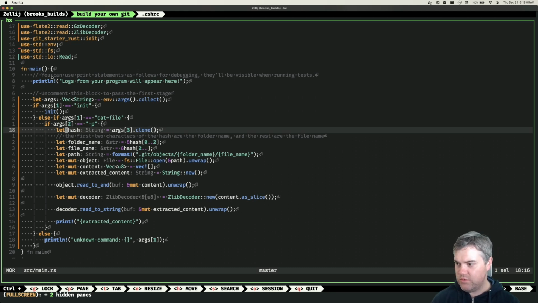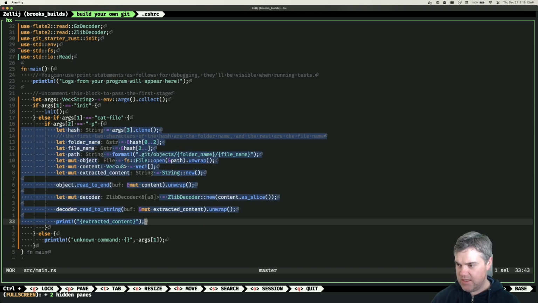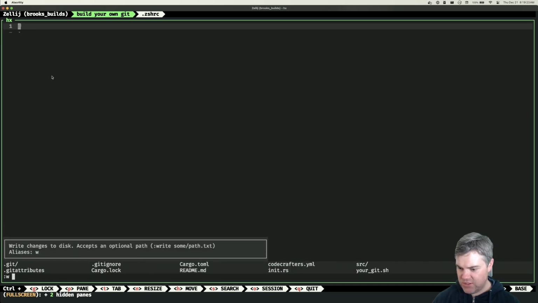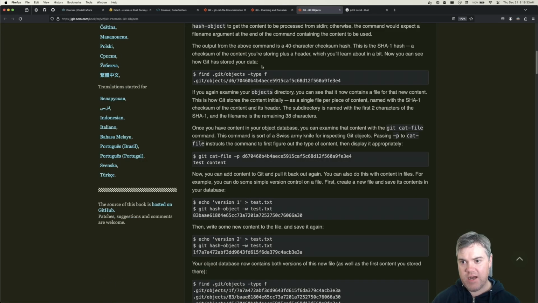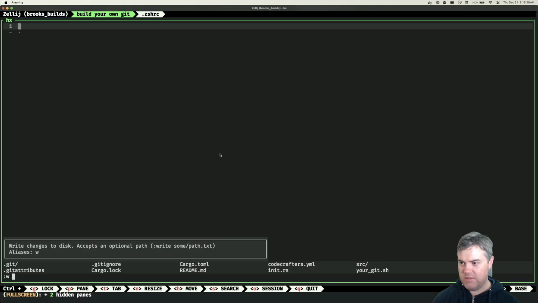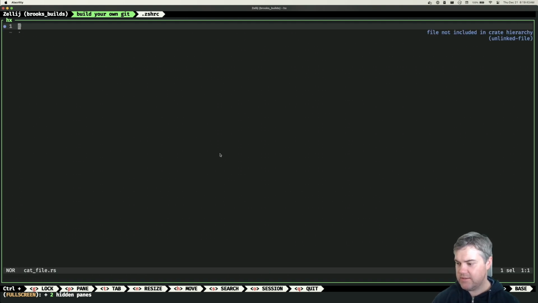Okay, so let's first start by just taking this, and we'll throw this into, let me just yank in case I lose it. So new file, we're going to write this to, what is that called? We have objects. Oh, so it's cat file. So we have write cat file .rs.